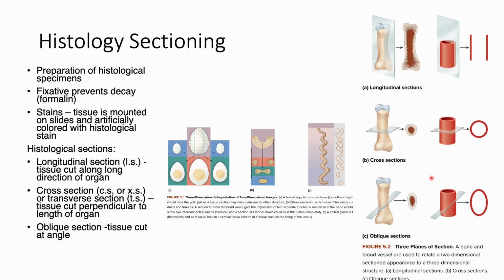And if you were to cut it in the oblique section, it would look like this on the slide. Same vessel, it will look different on the slide. All right, so keep that in mind. When people in lab were taking their time to prepare your slides, they were using a fixative that prevents decay and different stains to help us to visualize different structures.